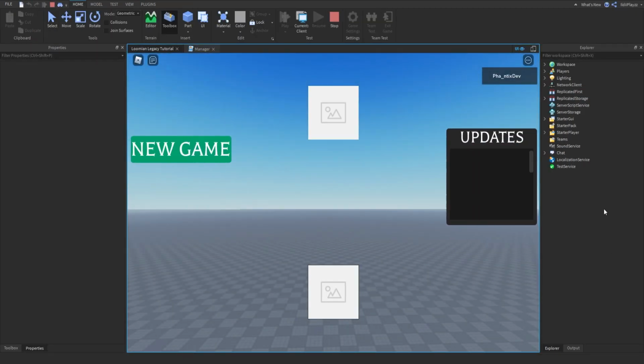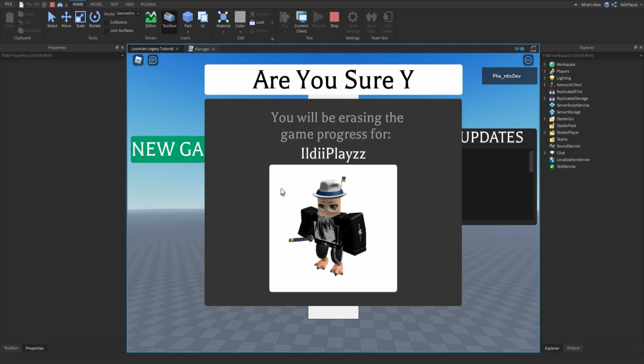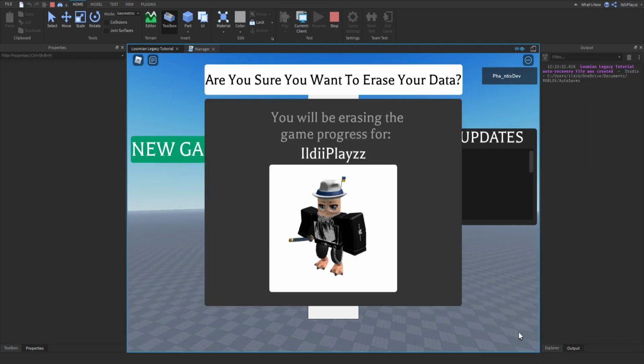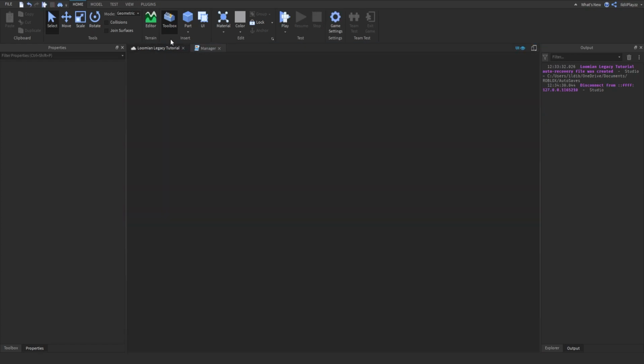Alright, so we're here, and if we press new game, there we go. That's pretty cool, and that works. And the cutscene plays in the background. That's pretty cool. And Loomian Legacy makes it so when you press this, it hides these buttons, and then there's yes or no here. So we're gonna make these hide first, and then the yes or no we're gonna make in the next episode because I don't want to make this too long. So yeah, let's just make that real quick.